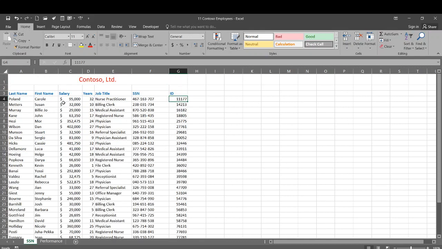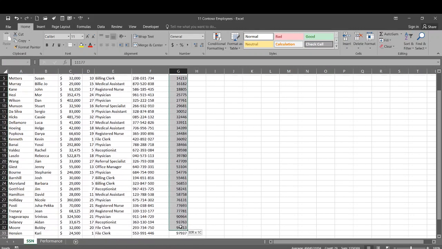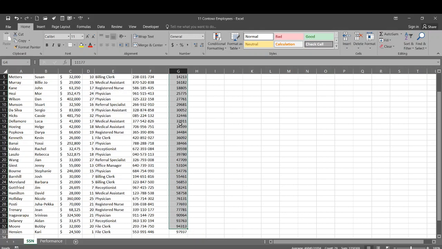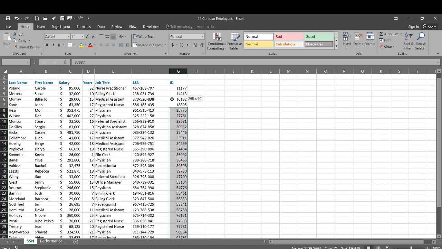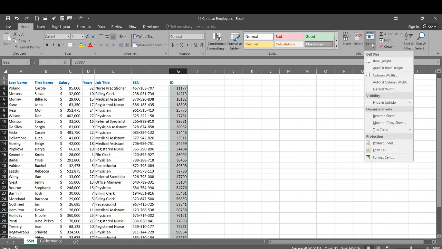So let's look at the way cells are protected in Microsoft Excel. We have the same group of cells selected. Ooh, I missed one at the bottom. And we're going to go to the Format button on our Home tab, which is in the Cells group. Click Format. And if we notice, we have a button that's called Lock Cell.